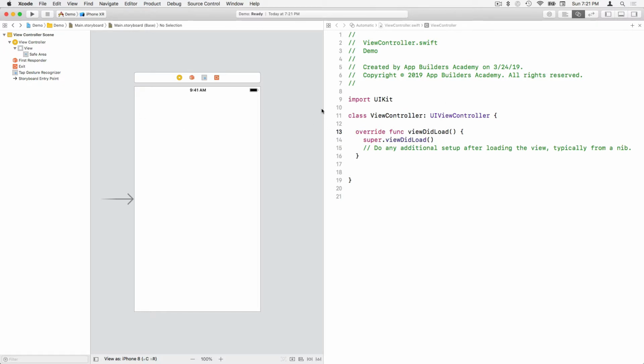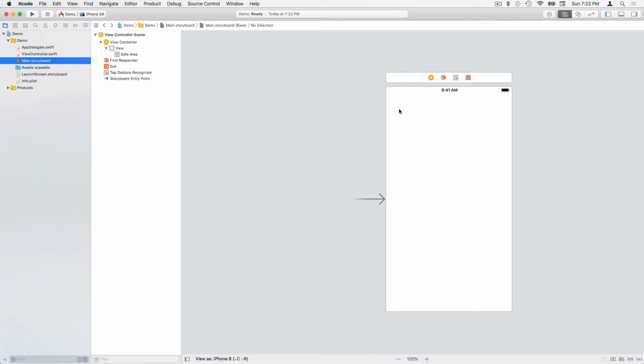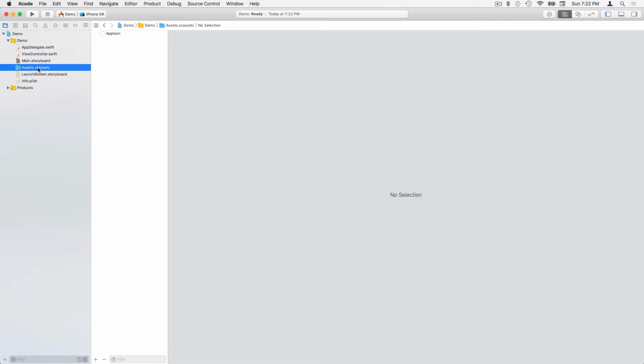And you see, I didn't even have to select which file I wanted to have here, because the assistant editor is smart enough to figure that out most of the time. And there are some files, let's just put it back for now. I'll tell you how to do that a little bit later. Let's say I'm opening the project navigator by pressing Command 1. Let's say I would have taken the assets file. Let's not go into assets right now, just for the purpose of demonstrating this.